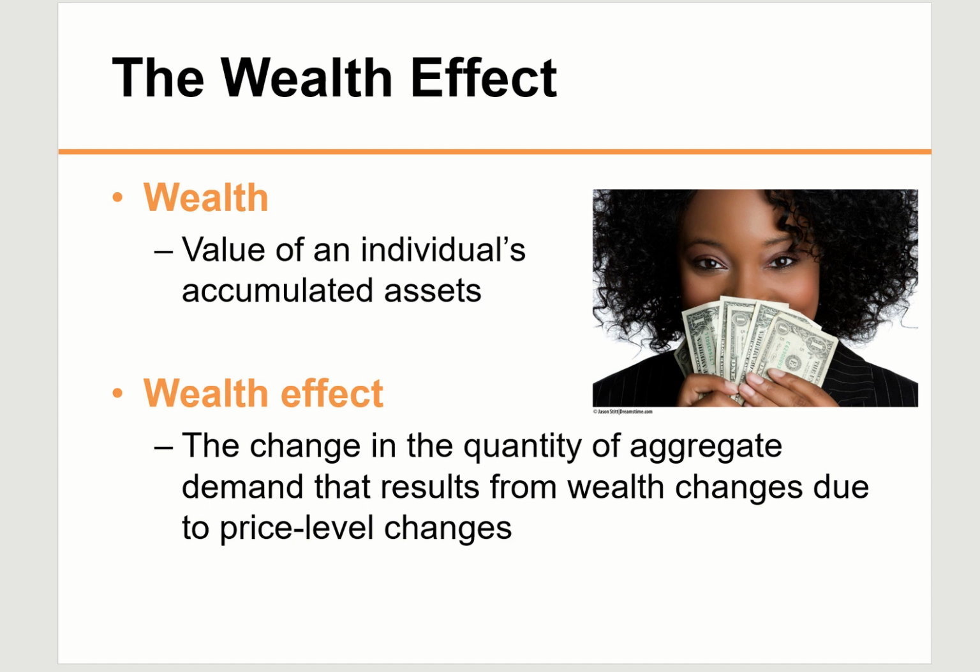So that's the number one reason why your aggregate demand curve is downward sloping, because wealth can change due to price level changes. Now, vice versa, let's suppose your wealth stays constant. Let's suppose you have $10,000 in the bank account, and then tomorrow the price level increases. Well, that's going to be bad for you because your $10,000 will be worth less now. So how much wealth you have depends on the price level, and they're inversely related.